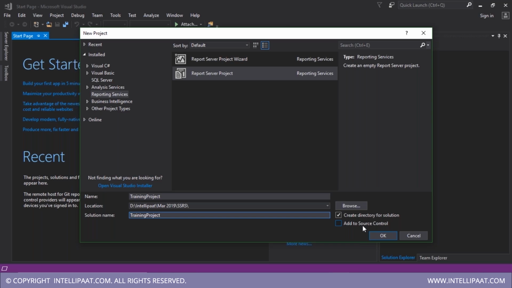So it should have an option to check in and check out. If somebody checks out, another person should not be able to make any changes to that file. That capability we have in Visual Studio, and that segment is called Team Foundation Server. If you want to add your project to Team Foundation Server, you have to check this. If not, you can just skip it.